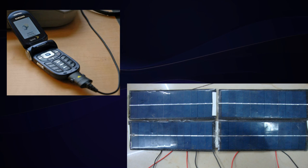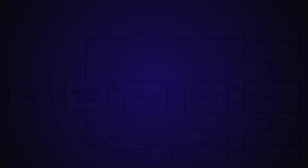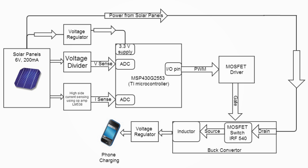The second approach is charging a mobile phone using solar panels. Voltage and current from the solar panels are read using the ADC of the microcontroller. Since the ADC cannot sense current directly, a current sensing resistor and a differential amplifier configuration are used. The output of the differential amplifier is a voltage proportional to the input current. We use an MPPT algorithm to achieve maximum power from the solar panels. The solar panels are connected to a voltage divider and current sensor, and the sampled voltage and current values from the ADC are multiplied to calculate power.